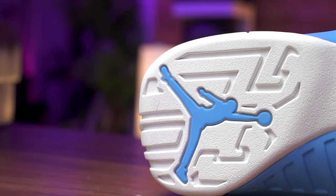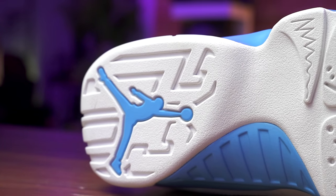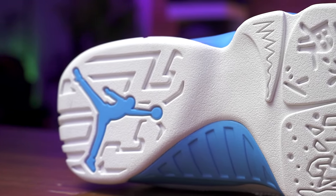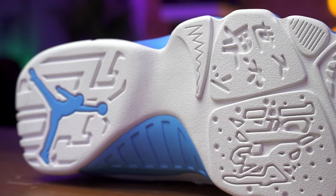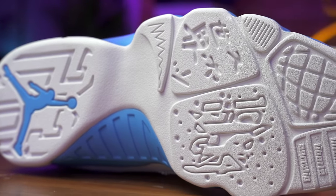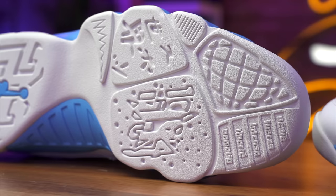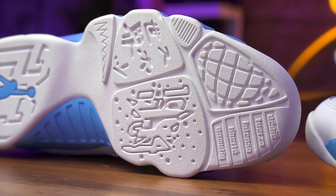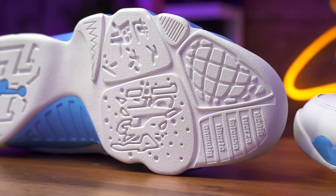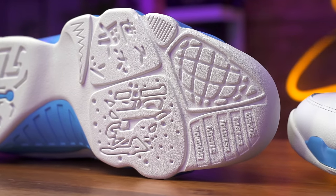The shoe itself, though, encapsulates that international feel and theme, having various languages out there and various quotes for MJ's ethos. From dedicated to independence, it tells a story of the international icon that Jordan himself was. And with that great design and just something very different for the outsole of a sneaker, they still had to make sure that it had the technology and traction to give a great court feeling.